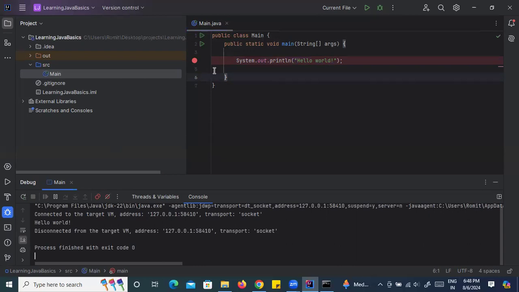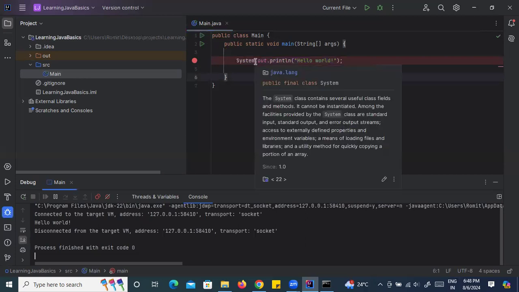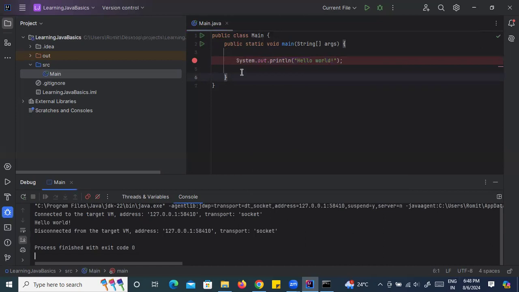So you can put breakpoints and run programs partially with those breakpoints, and then line by line you can try to debug or run the program to see what is getting printed, how the variable's value is getting changed, and so on and so forth. Hope that is clear. Moving on, so that's how you create a Hello World program.